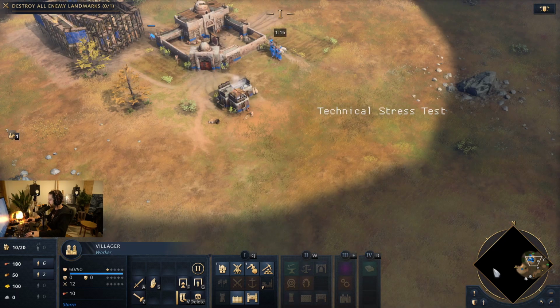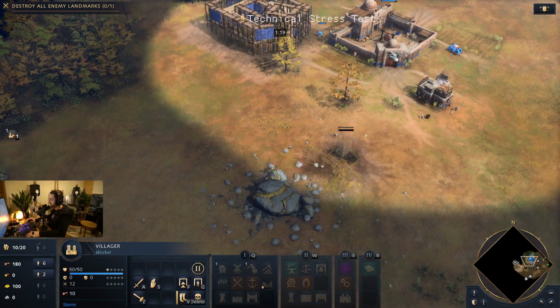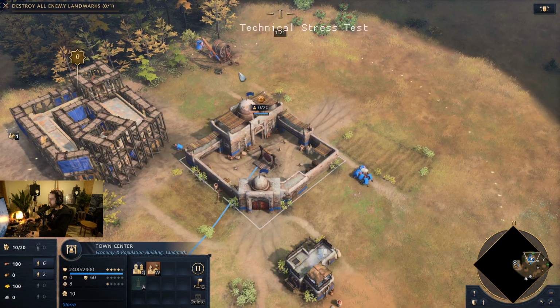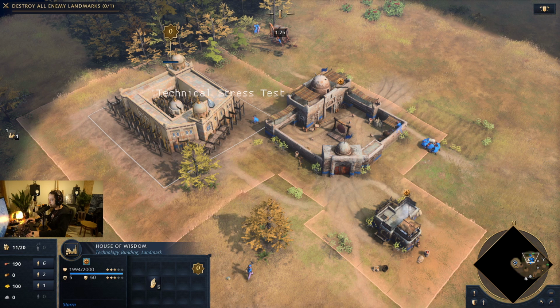I'm going to get some guys on gold. Actually, I'll send this villager to gold next, and I'll assign that one. So we've got 2 on. Yeah, okay, cool. Should be a pretty good build.